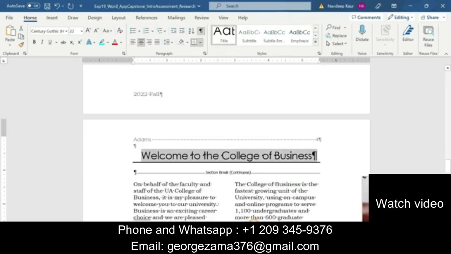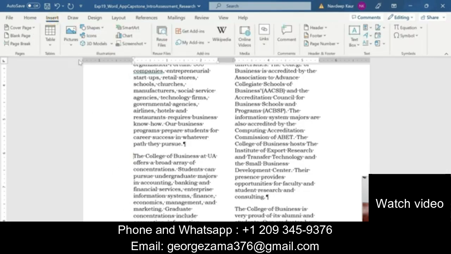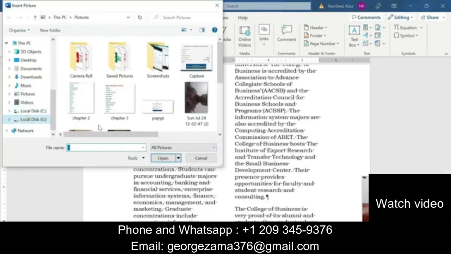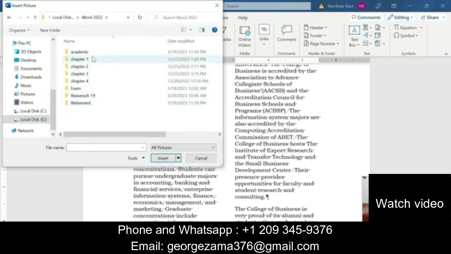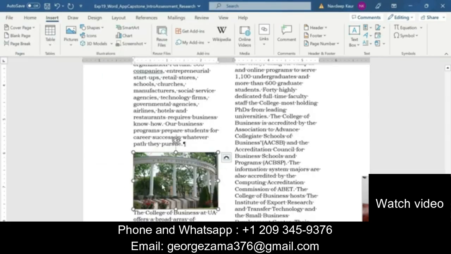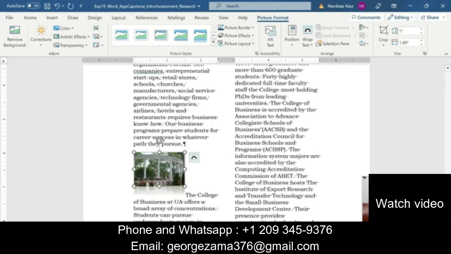So first we will insert this picture. For this we will go to the second page, second paragraph on the 4th page, the College of Business. Then click on the insert tab, and after clicking on the insert tab, select this device, and now we will select the picture from here. So this is the picture we are supposed to insert. So insert this picture, and now we are supposed to apply the reflected rounded rectangular picture style. And after that, we will change the height of the picture to 1. So we have changed the height of the picture to 1.